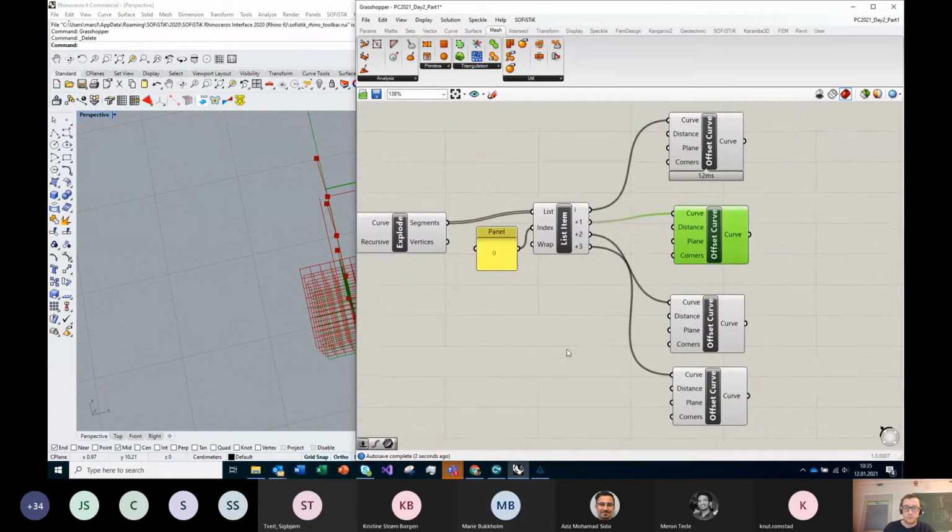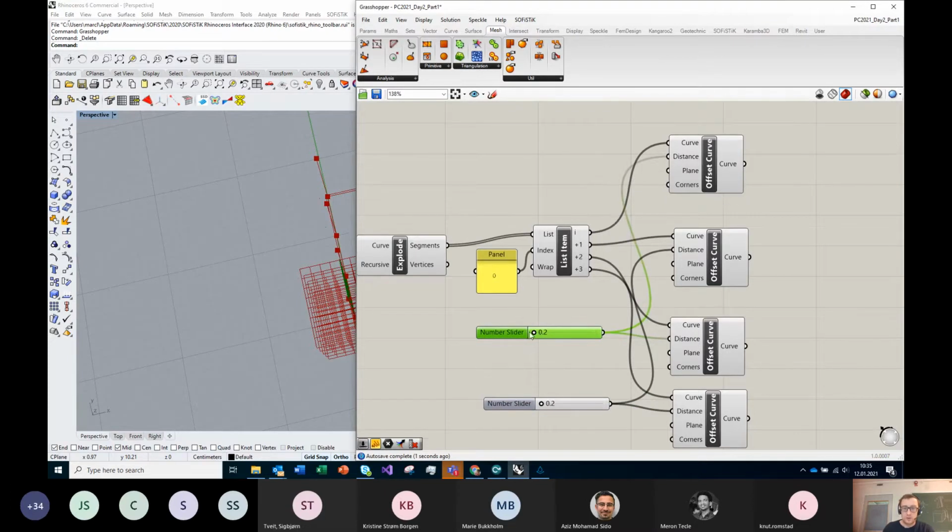And in those two, I will type from 0 to 2. So this should be like this, and those two should have a little bit bigger distance.